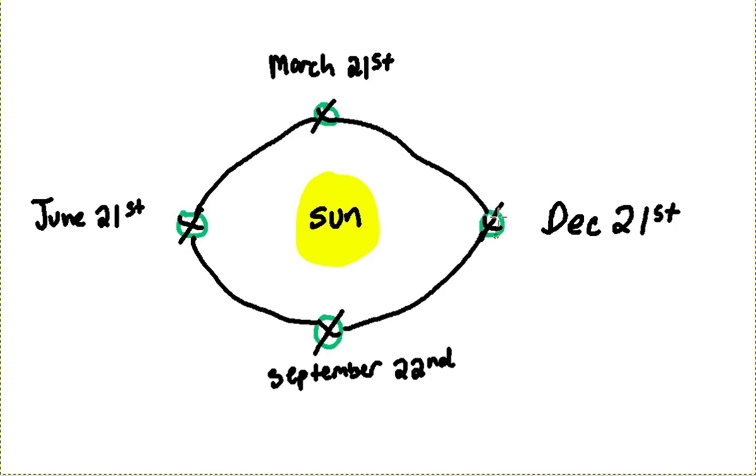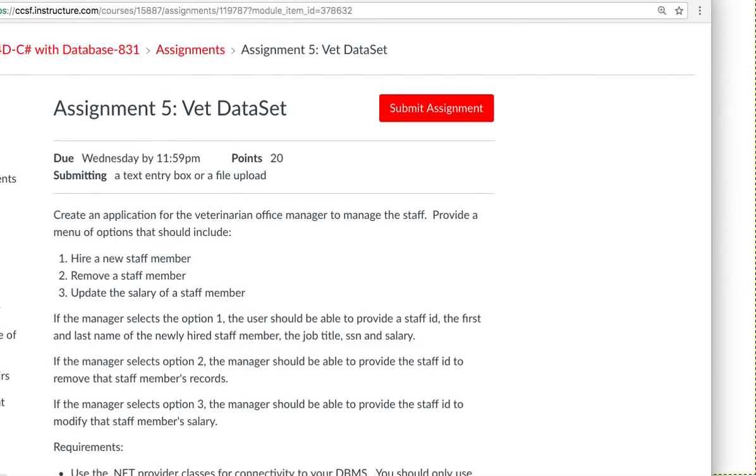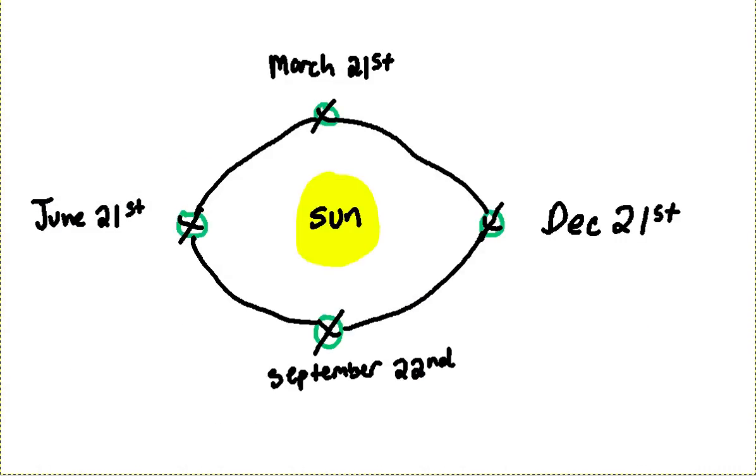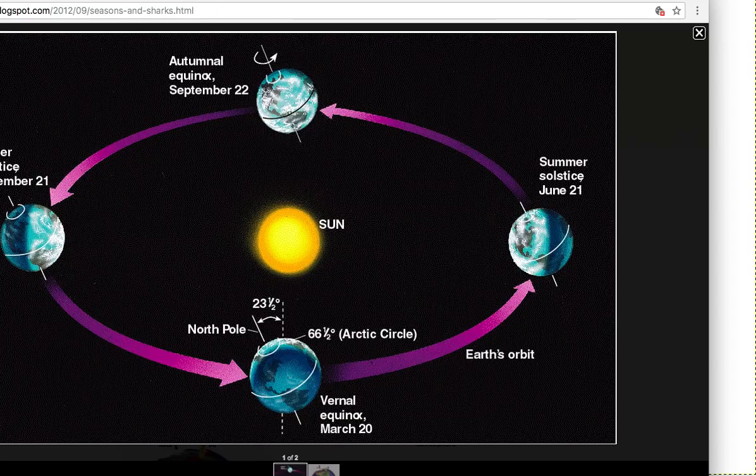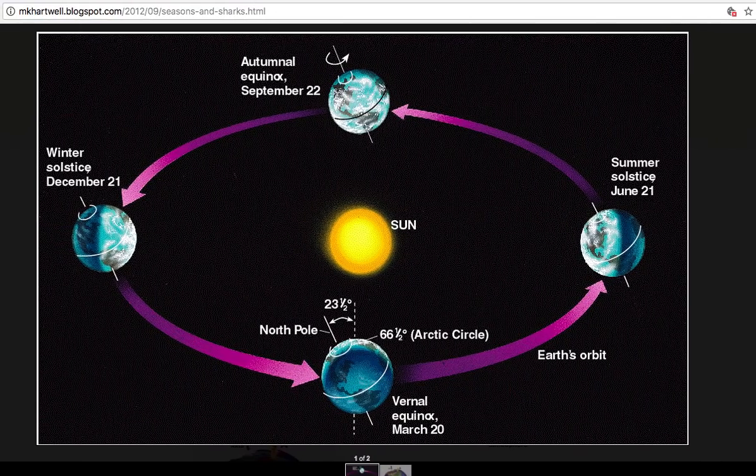So, sorry that my drawing is so small that you're having a hard time seeing it, but that's why I pulled up all these images on the internet. I figured that this wasn't going to go well. Oh, you don't want to see my homework. Okay, so here we go. This is what I wanted you to see and what I was trying to draw. Now they get the autumn and spring, or vernal is what they call spring, flipped around here. And my dates are a little bit different, but don't worry about that.